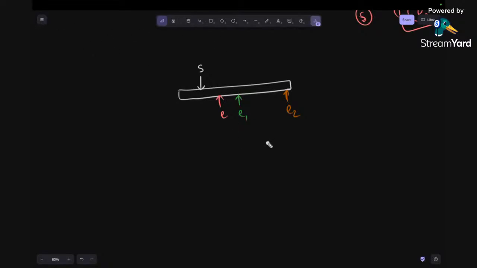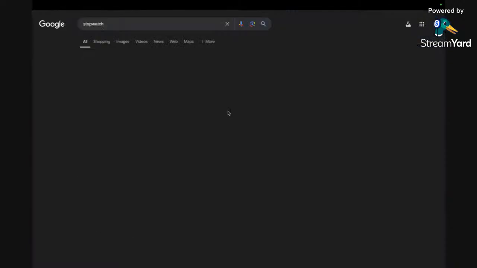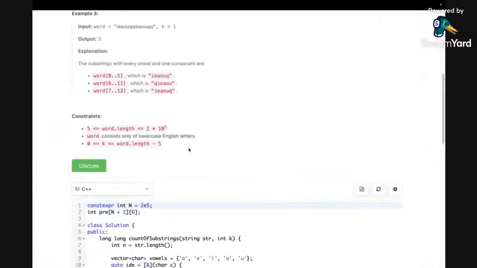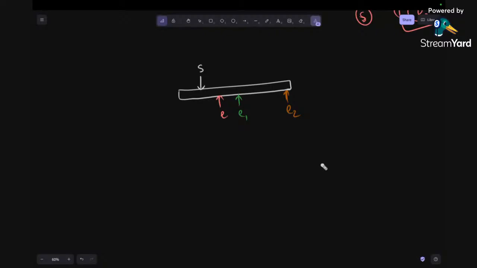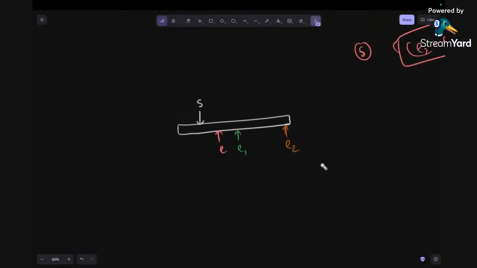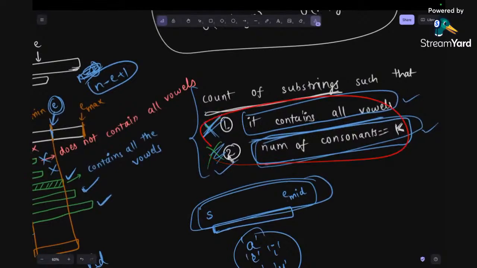Now I will give you guys 2 minutes, and you have to try to think of how you can use this information to find the number of valid substrings which satisfy both of these conditions at the same time.